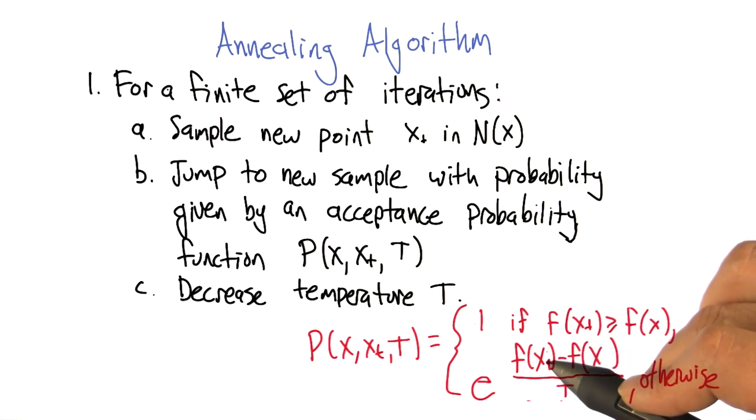We have to dive in a little bit to this expression to make some sense out of it. So what happens, Charles, if the point that we currently visited x, then we visit a neighbor point x_t - what if their fitnesses are really close to each other, infinitesimally close to each other? Well, if they're infinitesimally close to one another, then that difference is going to be very close to zero. And so we get zero over, it doesn't matter what the temperature is, we get zero. E to the zero is one, so we make the move if it's infinitesimally smaller than where we were now.